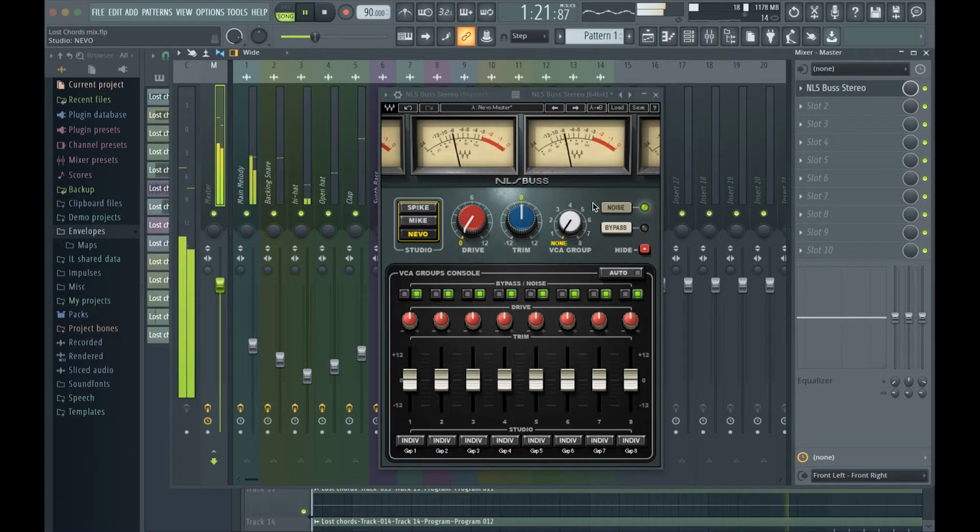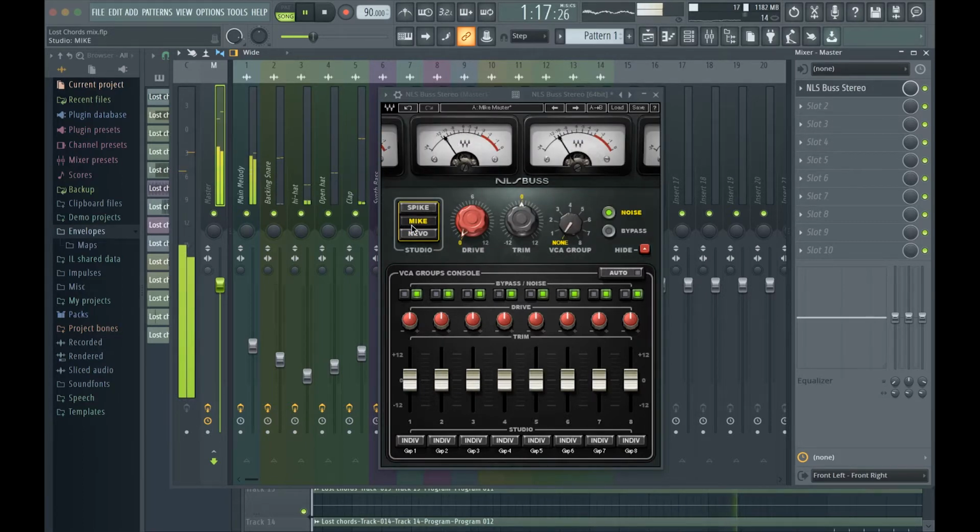Okay, so I'm really liking the mic or the Nevo. Let's play it again. Something about that mic just makes my low end hit hard, so I'm thinking about using that one, because I turned up the preamp on that kick to get it to cut through the mix a little bit more, but using this mic setting actually gets me to come through a little bit.